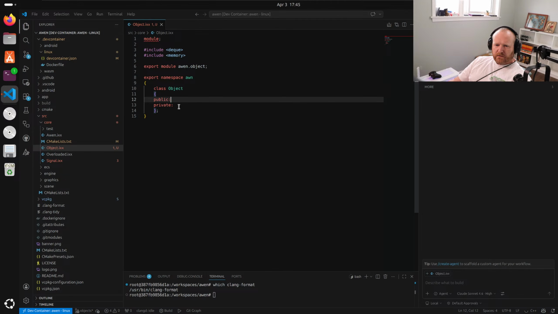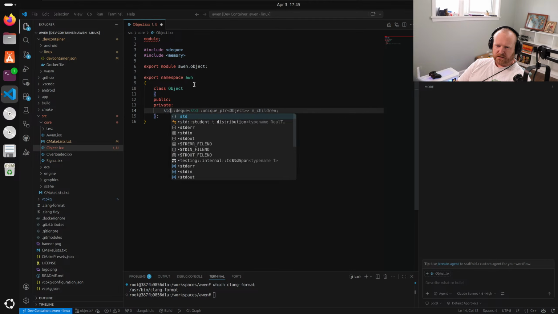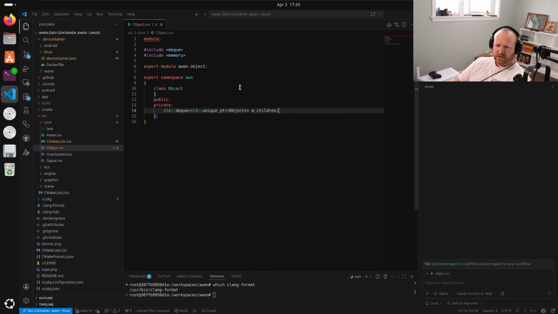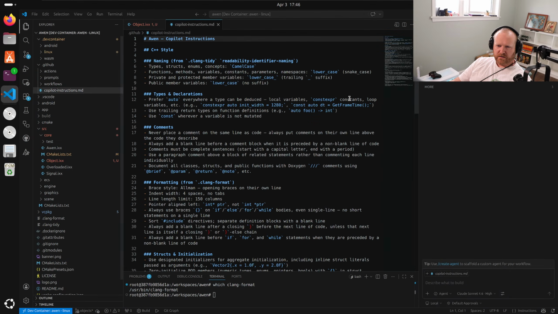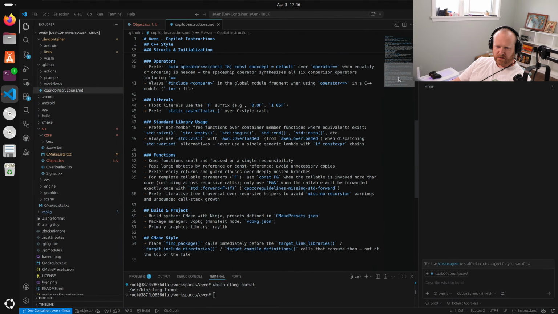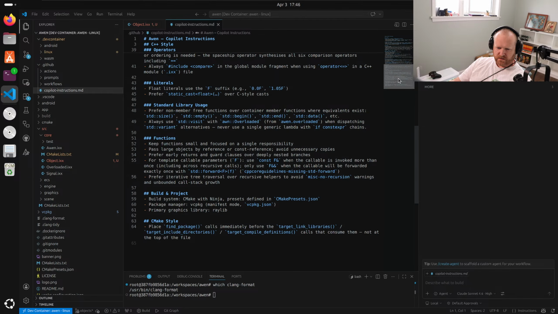All right, so essentially the object is, yeah, there it goes. It's auto-completing. That's not how I do member variables. I wish I knew what was auto-completing, because then maybe I can write an instruction not to do it incorrectly. Because I have Copilot instructions, but I don't know if it's Copilot that's auto-completing or if it's an extension that's doing it for me.